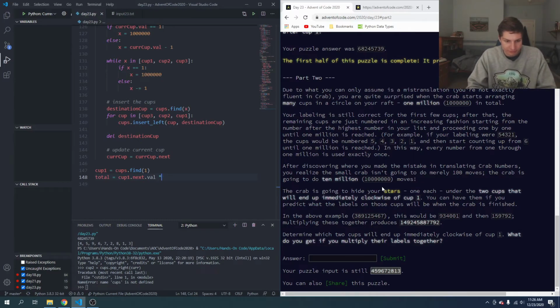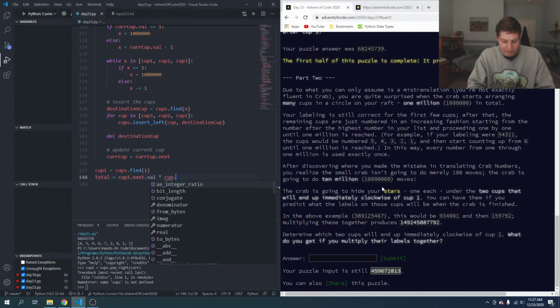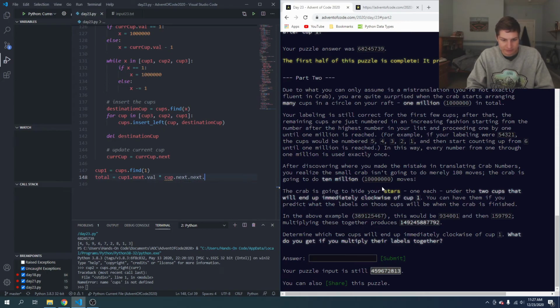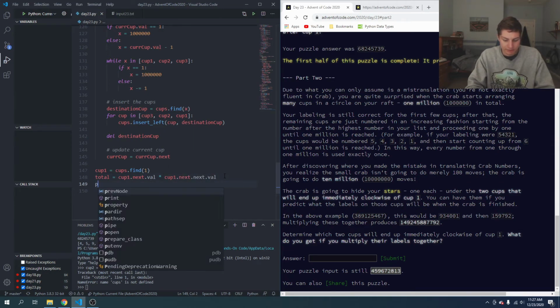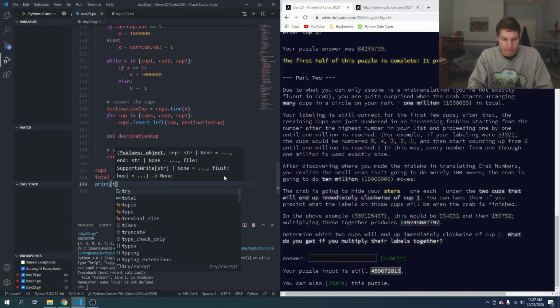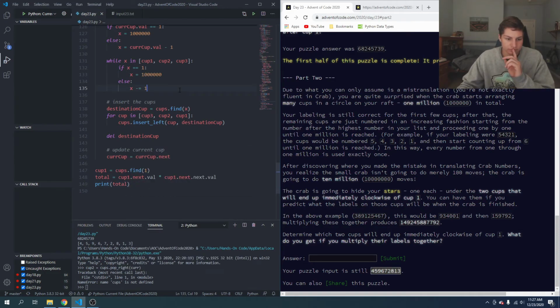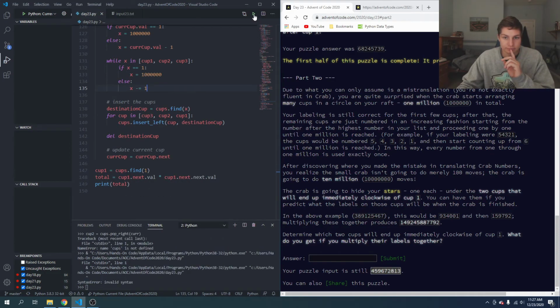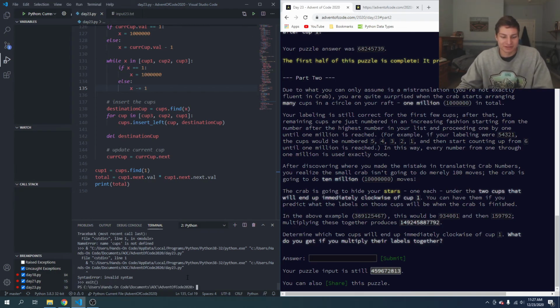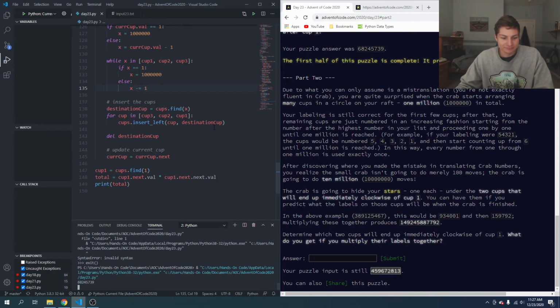And then multiply those values together, cup.next.next.val and cup1, and then print total. So let's go ahead and let that run. Fix the syntax errors. Now let's go ahead and let that run.